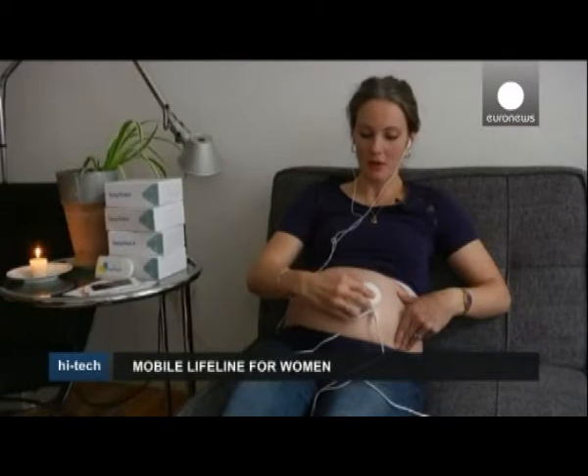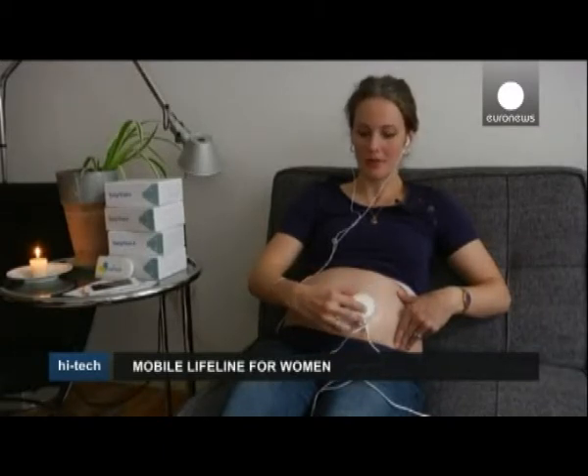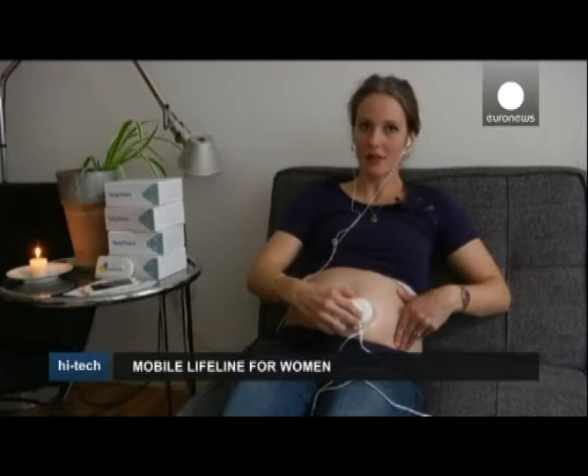Well, this is great for dads. I know my husband would be all over this because it's technology and there's buttons and lights and he can hear the baby and be more active in it. I think for men it's hard to connect until the baby comes out, and I think he would be using this every evening.